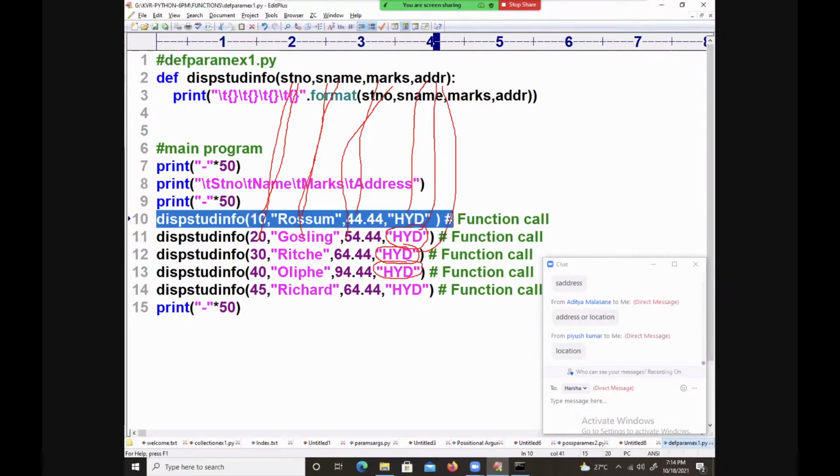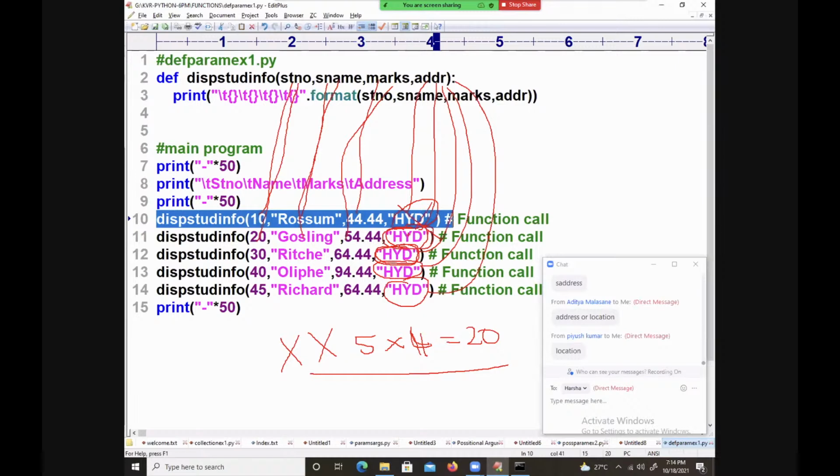Carefully observe it. If you think as a performance-oriented programmer, 5 times you are calling the function, and 5 times your PVM is carrying the same value. Is it not a waste of time? 5 function calls, and 4 values you are passing each time. 5 fours, 20 times your function is carrying the value. So we don't want this mechanism. Okay, the answer is coming, but it is called a low performance program.